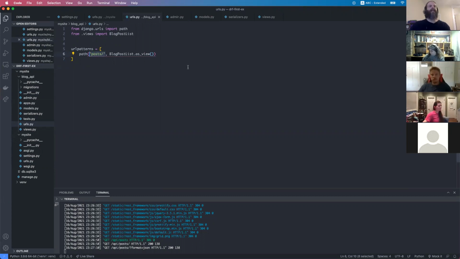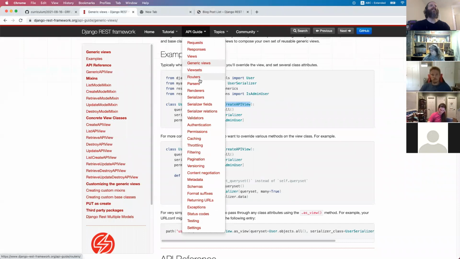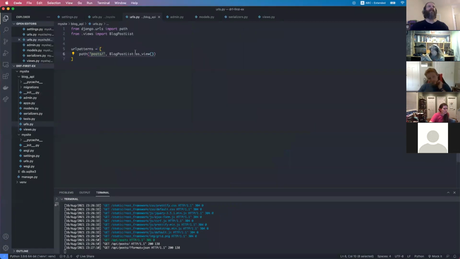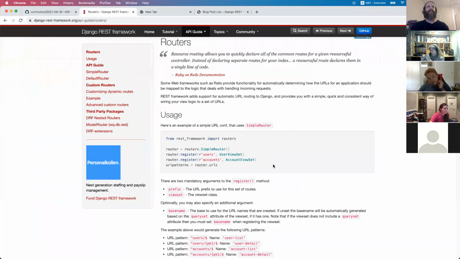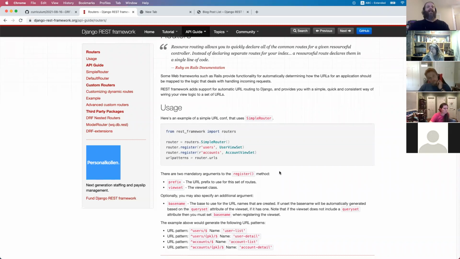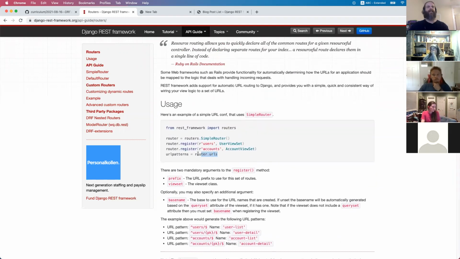So I created that route, but you can take a look at the documentation. This works with view sets. I'm not using a view set here, I'm just using the generic view. But if you use a view set, then it will basically auto configure your URLs for you. So it's more magic.